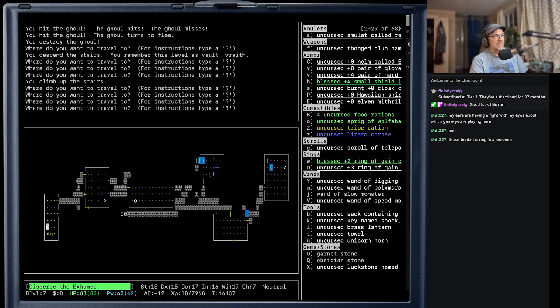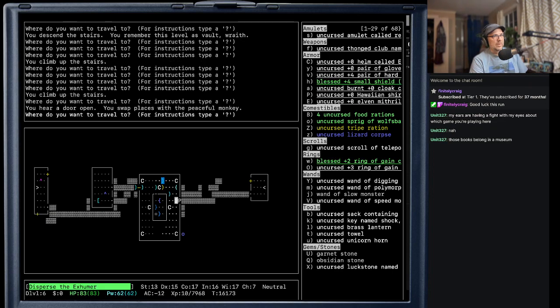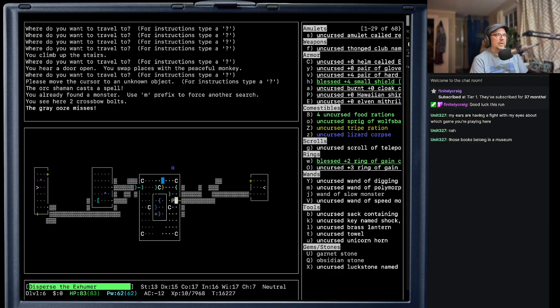Because I already have reflection, and that will definitely rust my weapon. I'll just probably let it come out of that doorway and run around it. Oh, so slow. All right, there it goes. We're gonna go around it.